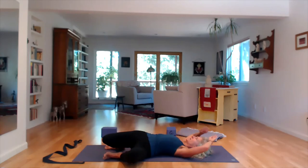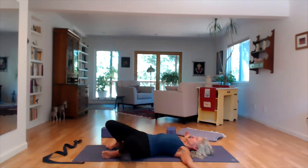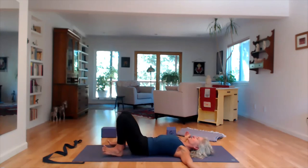Again, stay with arms out or reach overhead. Maybe find the opposite wrist. A little bit of a stretch. Draw that right hip down. If you've got the wrists overhead, arms come back out to the side. Slowly bring the knees back up to center.